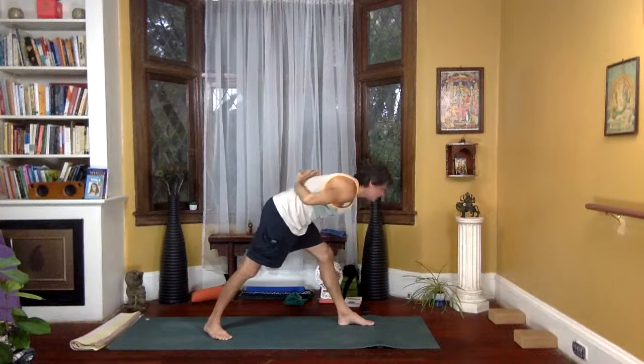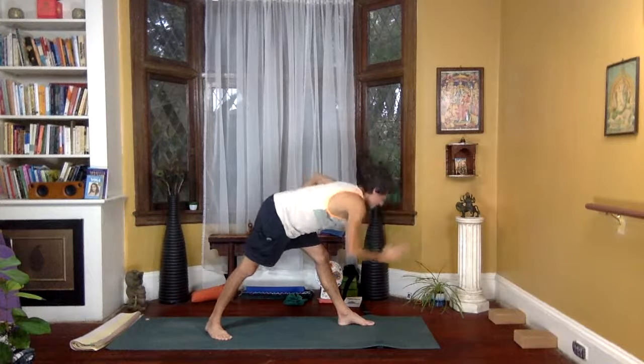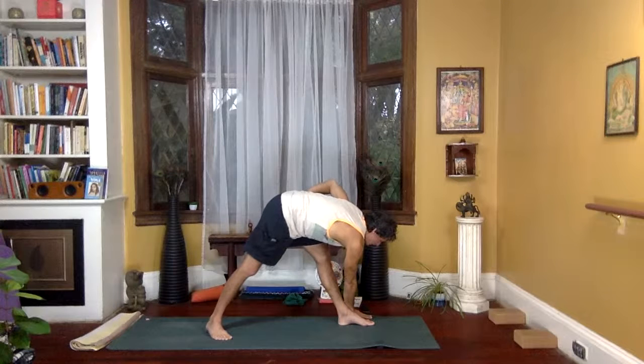Inhale, halfway. Hands to hips, exhale. Revolve triangle, right arm out, thumb up, inhale. And twist, exhale. Right hand outside of the left foot, maybe up on books or a block.